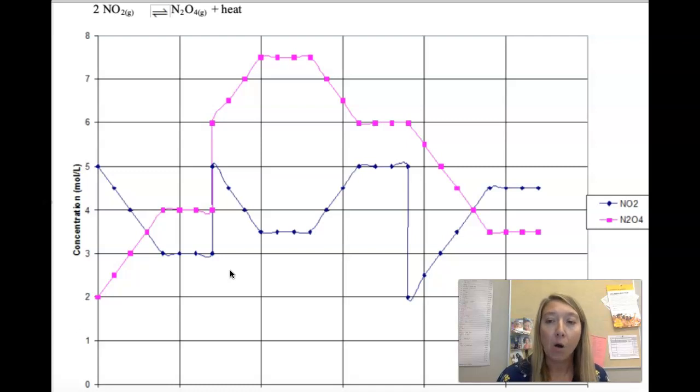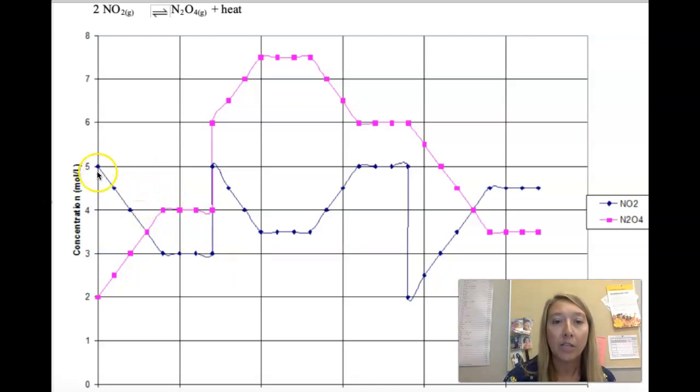If I see that all my lines spike up or spike down, I know it had to be a volume change resulting in a pressure change. If I see that only one line spikes, we didn't graph that in the last example, that's a concentration change. If it went up, that means we increased that thing. If the spike went down, that means we decreased it. So some things are pretty easy to spot, and some are a little bit harder to spot.